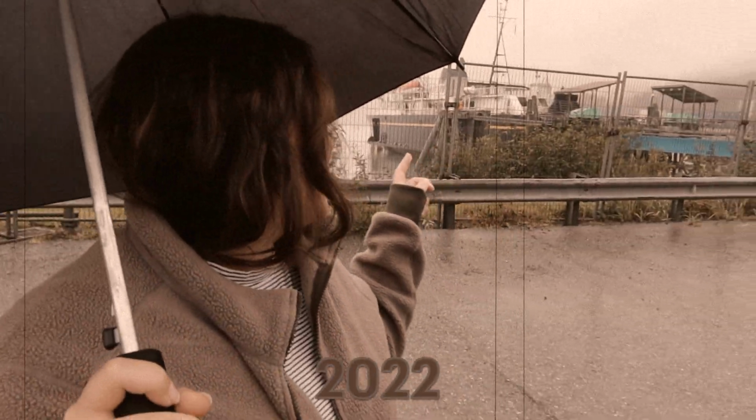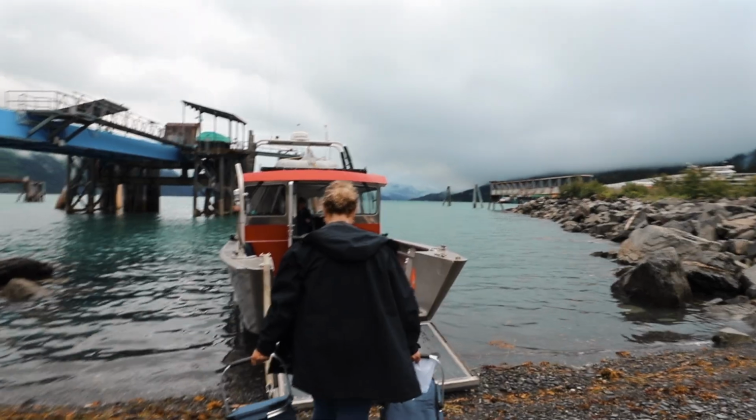We've actually tried cruising Prince William Sound before. Didn't go so well. We were supposed to take the ferry over to Valdez. Unfortunately, they told us that the ramp is broken. And we're actually super excited to be trying it with Lazy Otters because they have small boats. So instead of sharing the experience with hundreds of people, you only have about a dozen.